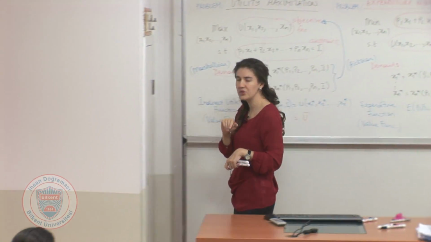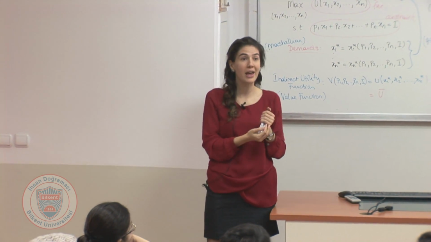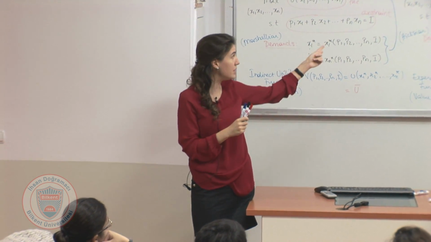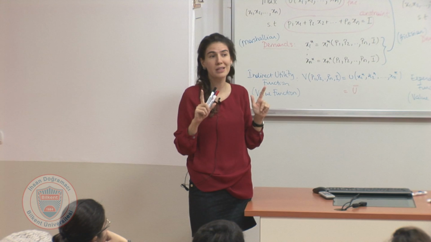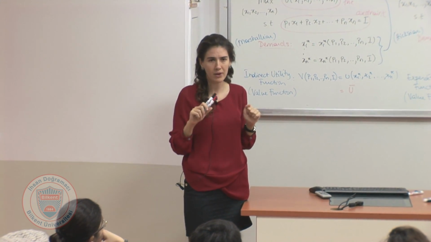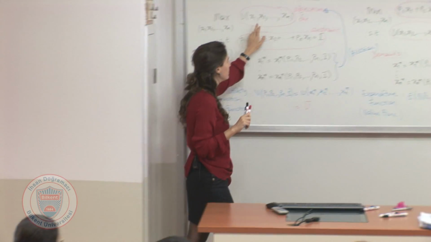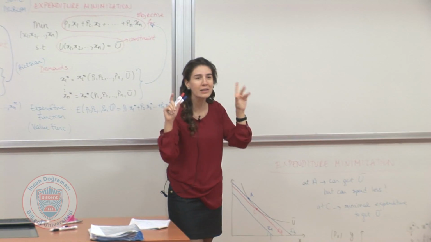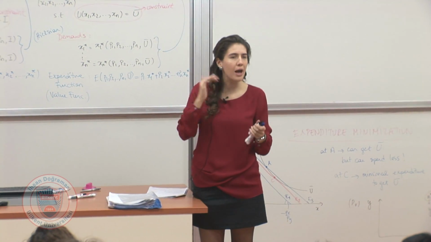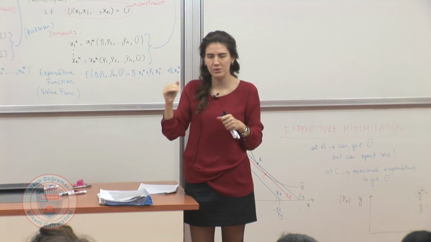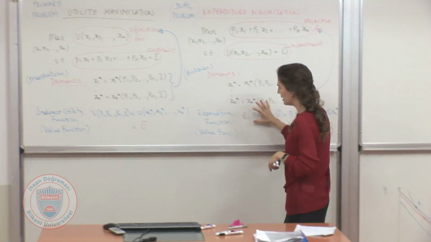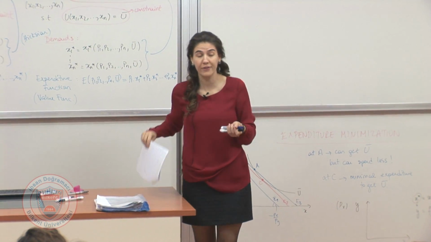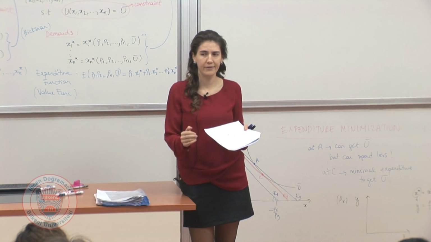So expenditure data are available in real life, so it is much easier to link this expenditure minimization to real life data, okay? Whereas for the utility maximization, this is the one that you search for and you don't know those maximal utilities. So that's why they wanted to introduce this problem. There were also some other reasons you'll see. Because we do not observe utility functions in real life, okay?